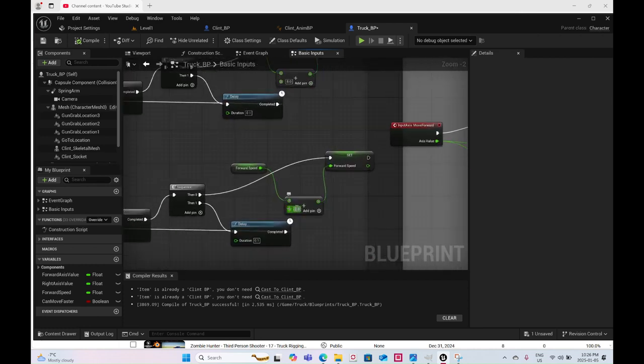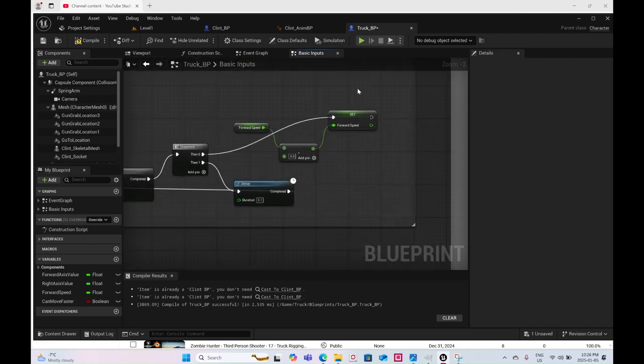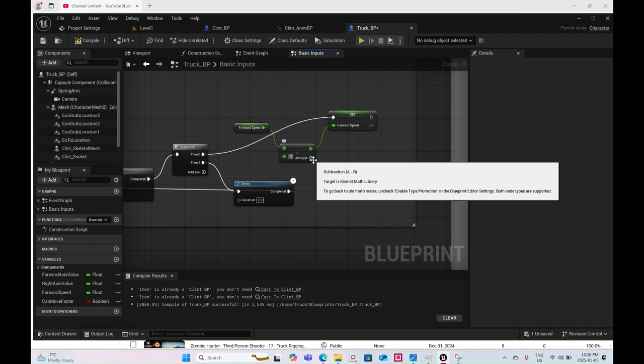Let me try 6 for regular speed, 12 for the faster speed. Deceleration, I'll do something in the middle. I'll do 9.